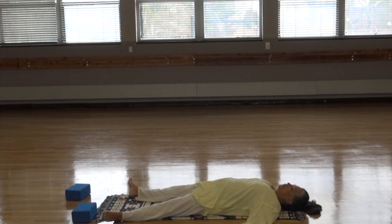And now, let gravity melt the body into the ground. Inhale, relax. Exhale, release tension. Relax the legs, relax the feet. My legs and feet are relaxed. Relax the back, relax the hips. My back and hips are relaxed. Relax the abdomen, relax the chest. My abdomen and chest are relaxed.